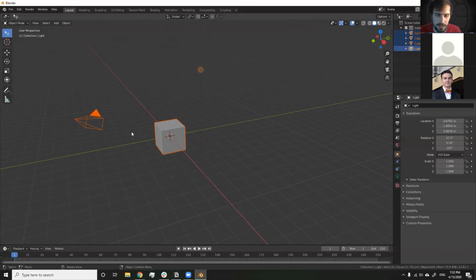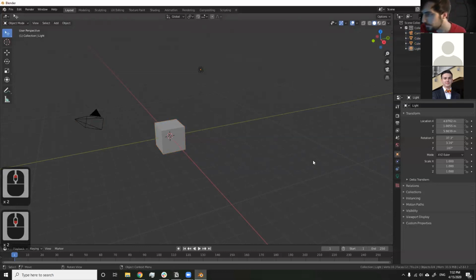So if you wanted to select everything and delete right now, that would clear it out, but it would also get rid of your camera and your lighting. So then if you wanted to render something later on, you'd have to add a camera and a light back in. So just be mindful of that. But A is a good one to remember that it will select everything for you.